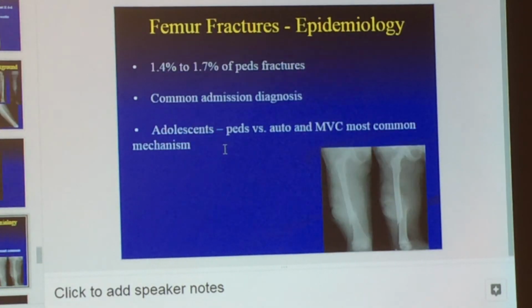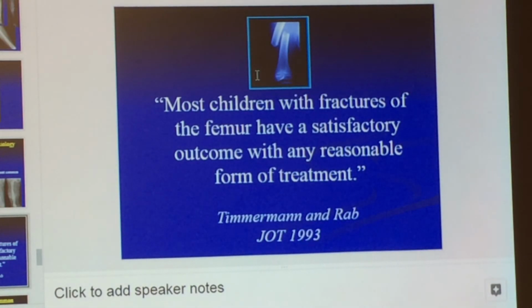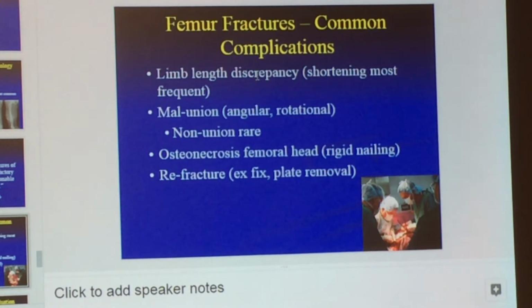Femur fractures. This is going back to what we talked about earlier. When you look at these numbers, it's 1.5 to 2% at the most. We rounded up to peds fractures, but it's a reason for us to be seen by ortho and not something that you guys would just splint on a kid, because we have to put them in, like I think you've seen, a spica cast. The spica casts suck, but they really help with putting that kid in the best position.